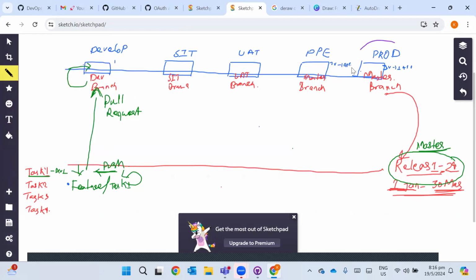So at this moment we are here. First thing we will do is create a release branch from here.